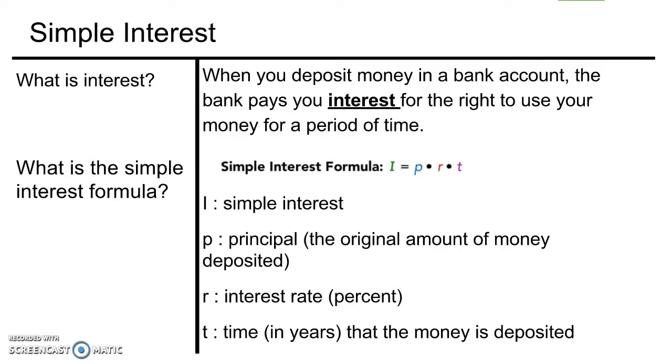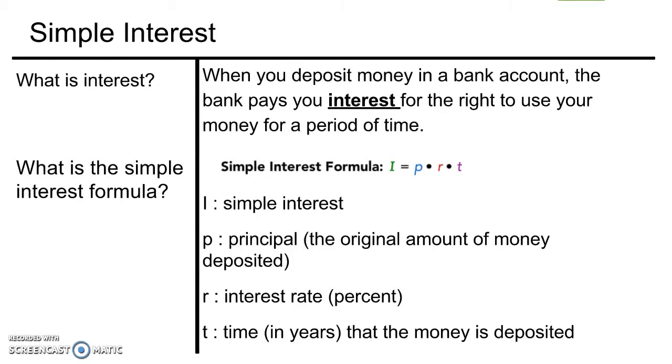Interest equals P, the principal. Remember, principal means the original amount of money deposited, times R, the interest rate, which is going to be a percent, but we're going to convert the percent to a decimal to plug it into our simple interest formula, times T, the time, and the time has to be in years. Okay, and the interest is like an amount of money that you earn on keeping your money in the bank. It can also work the opposite way. If you borrow money from the bank, they make you pay them back plus an amount of interest, which is like extra money.